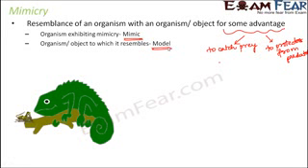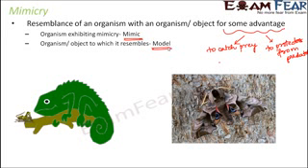Now, have you ever seen this color changing lizard, the chameleon, as we often call it? The chameleon has the ability to change its color. You would have seen that when it is surrounded in a bushy area where you have lots of plants, this chameleon changes its color to greenish. Now what happens? The prey will not be able to see the chameleon. So in this case, this chameleon is exhibiting mimicry, and what is the model? The model is the surroundings, right? So now the prey will not be able to see the chameleon, and suddenly the chameleon can come and attack the prey. So that's an example where we see a mimic and a model.